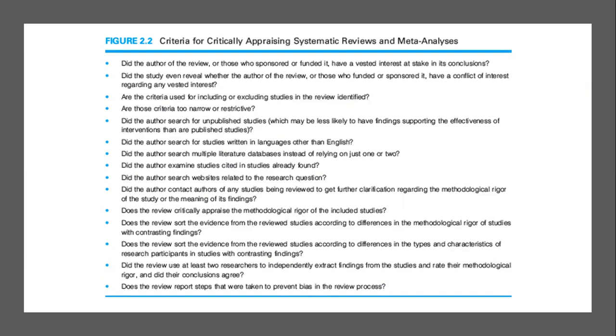All of these things should be very clearly spelled out in a systematic review or meta-analysis, so much so that it would allow us to retrace those steps if we really wanted to, okay? So that's one thing definitely to look for in these types of studies, among other things.